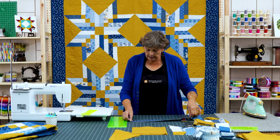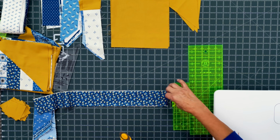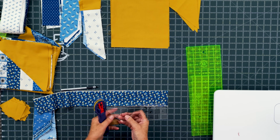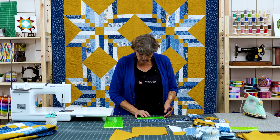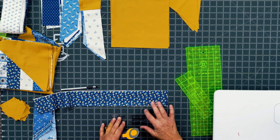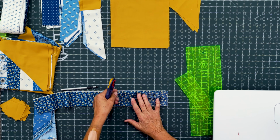We're going to start by cutting off our little selvage edge right there. And then we're going to take our binding tool, and we are going to lay the straight edge on the straight edge. If you don't have a binding tool, basically it's an 8 1/2 inch ruler with a 45 on the end. That's all it is. This just makes it super convenient.